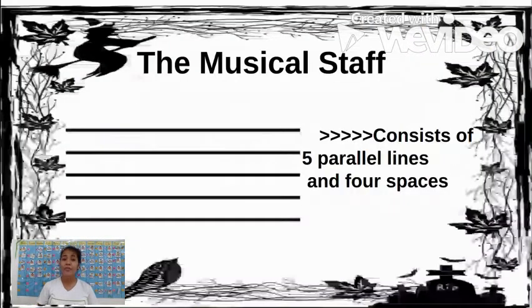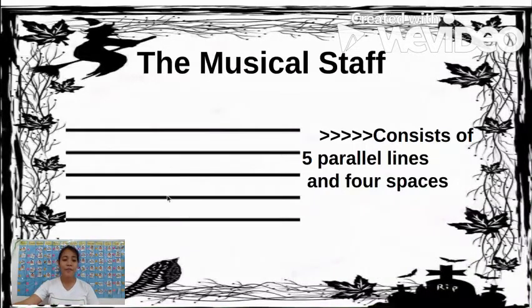know the musical staff. What is the use of the musical staff? The musical staff consists of five parallel lines. As you can see, one, two, three, four, five. Five parallel lines and four spaces. We use this musical staff when we compose music. This is very useful, especially for musicians or composers. Again, how many spaces are in the musical staff? There are only four. And for lines, we have five.